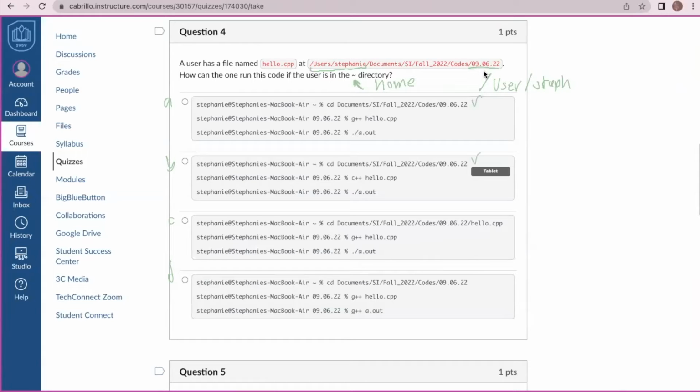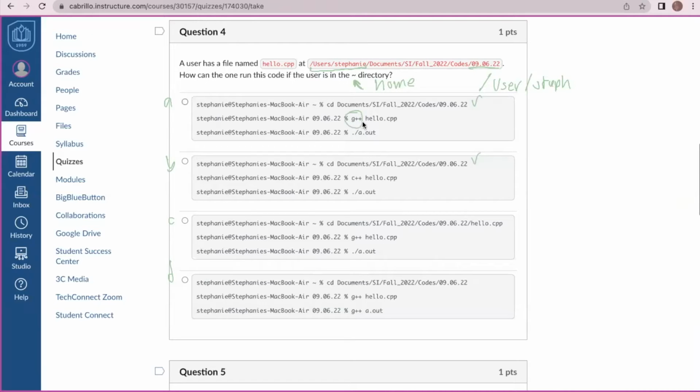We did the CV command, then we went to documents, then we did all the subsequent locations that we need to go. So the next thing is we're going to compile the program. When we compile the program, it's actually G++. It's not C++. A little bit weird, but the compiler that we use is called G++.